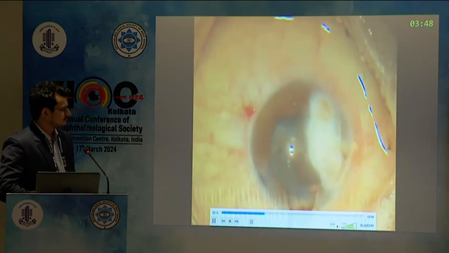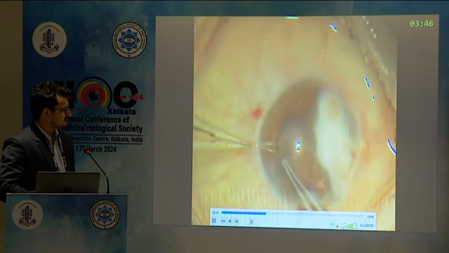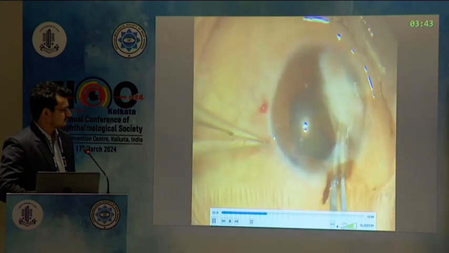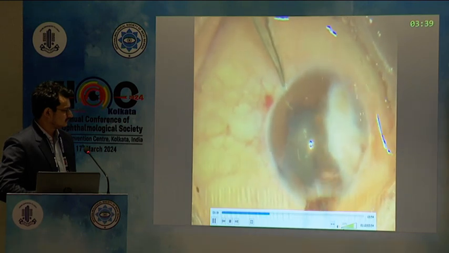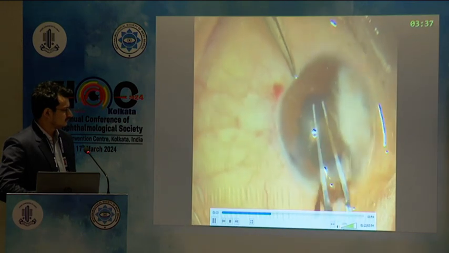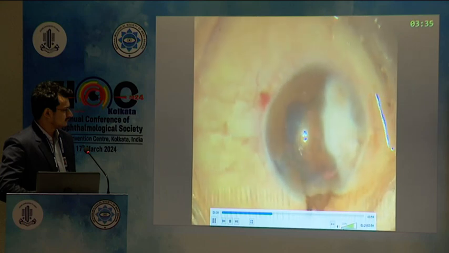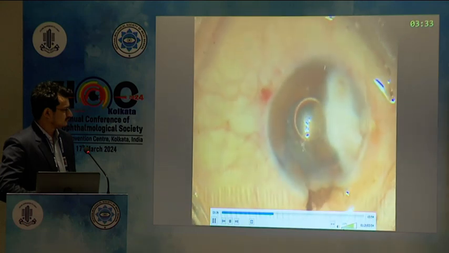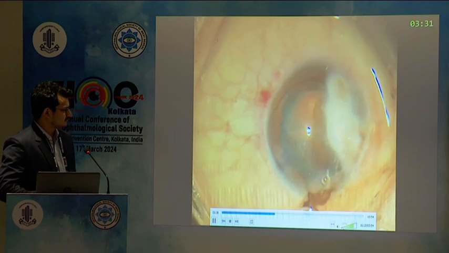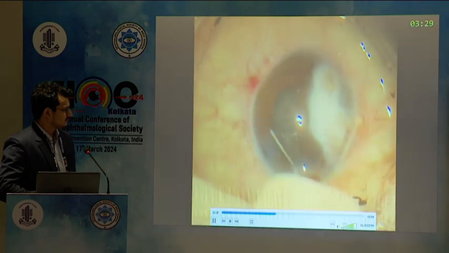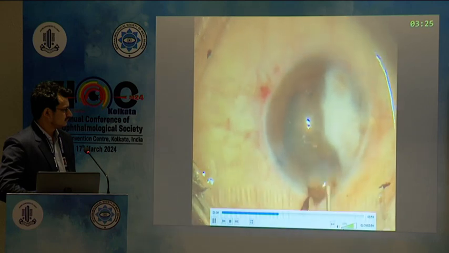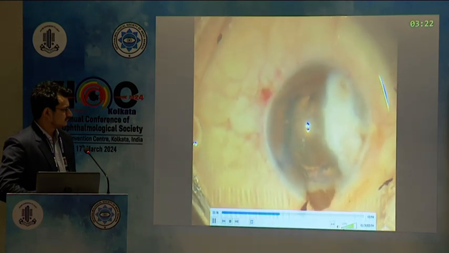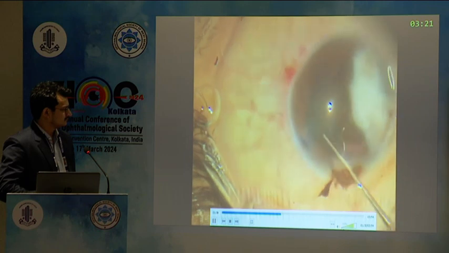A larger area of visualization of the lens will help during the time of capsular access. Again, the challenge is guiding the axis underneath the corneal opacity, and the key is to maintain a good anterior chamber volume to prevent peripheral runoff. A good hydrodissection will ensure the nucleus comes out of the bag.